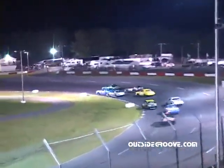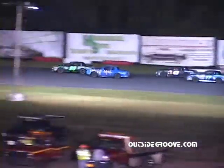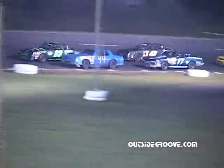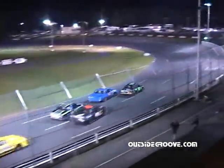Five laps to go for the leaders. John Booten made one mistake going into turn number one, and it's turned it into a race. Tyler Terry in the 44, trying to get back underneath. Terry's been on the inside virtually the whole race. If John Booten makes another mistake like he did about three laps ago in turn one, it could cost him. But he's still hanging on the lead.